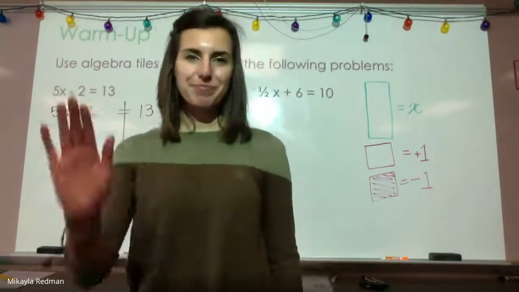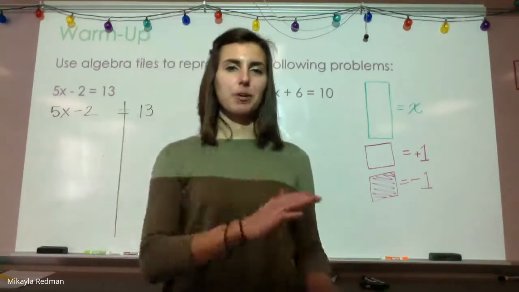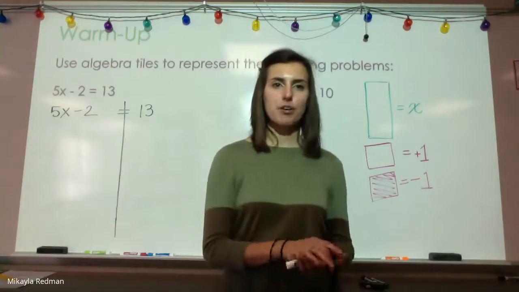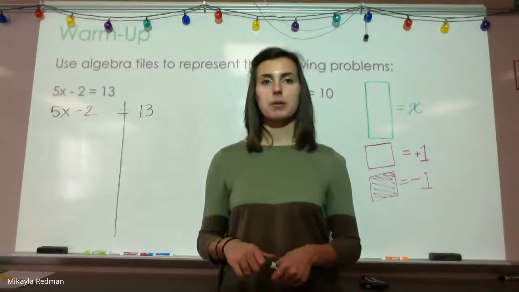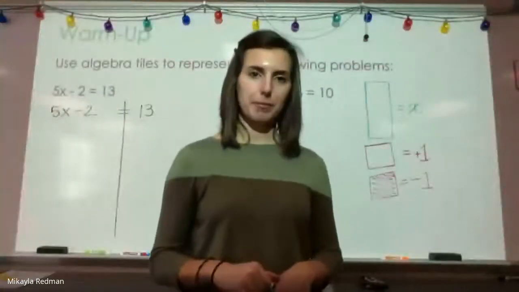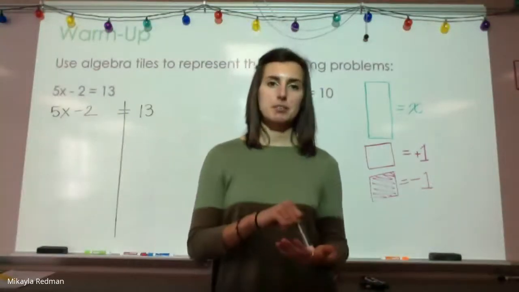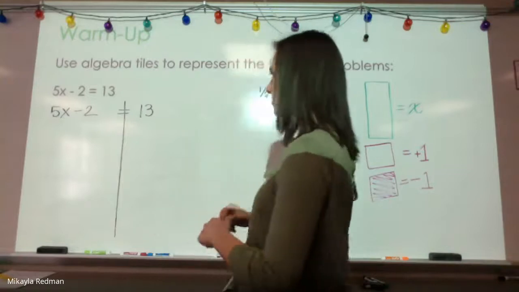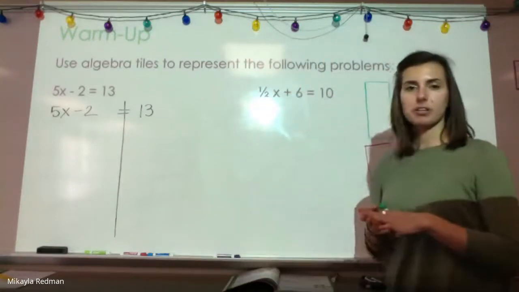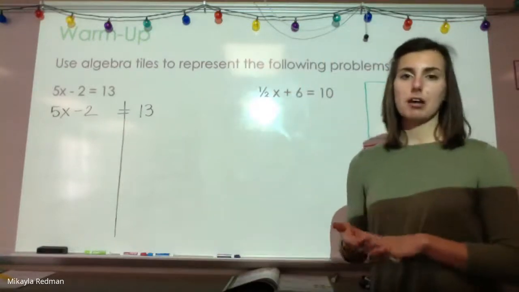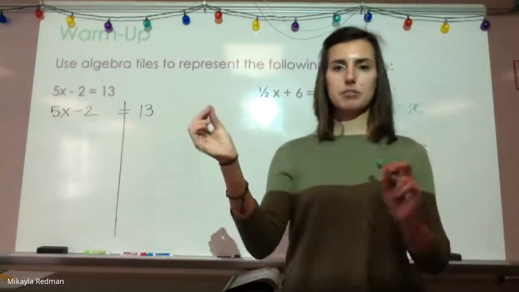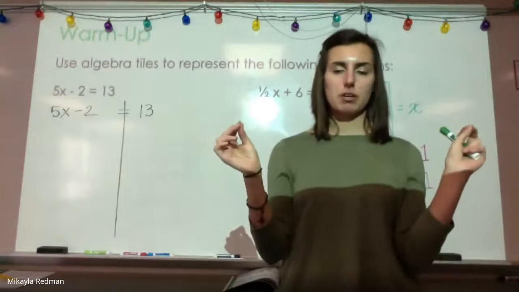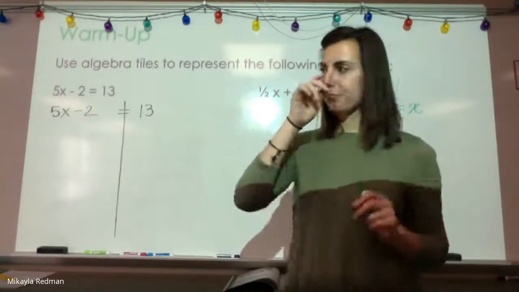Hi everybody. So today we are continuing on with lesson 5.2. So this is going to be looking at some workbook examples, looking at some word problems. But to begin, to solve two-step equations, we're first going to look at what this means with algebra tiles. Because I want you to have an understanding of why we have to do something to both sides of our equation. Why is that so important?